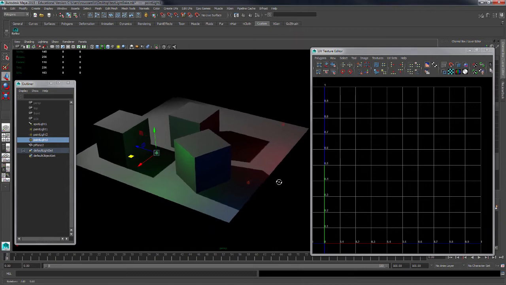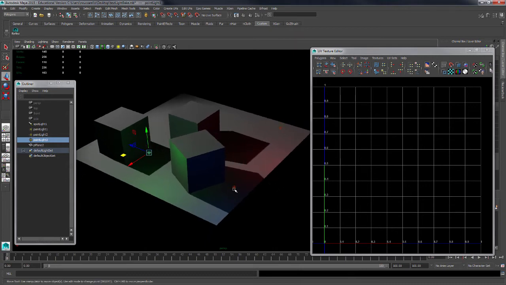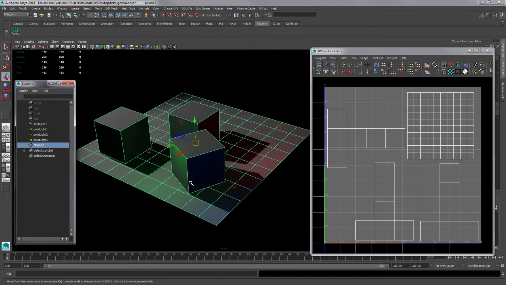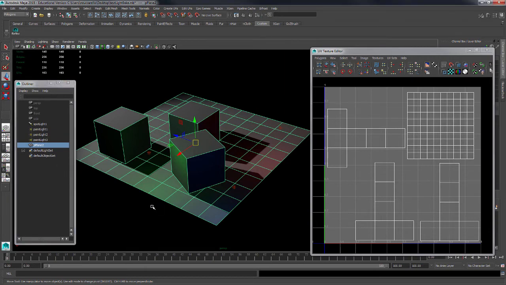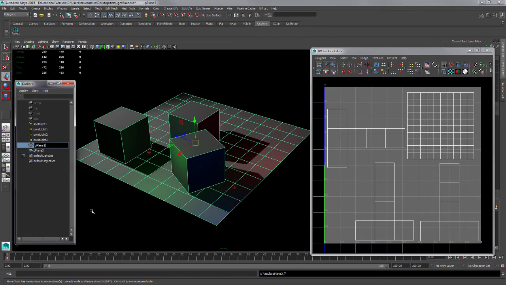So Maya has this way of taking lighting information. You can bake that down to a texture. So we'll take a look at that. I'm going to need two versions of this setup because the tool expects that you are going to be baking information from one model to another. It's just the way that the tool works. So it's pretty easy to set that up. I can just call this polyplane. I'll just give this a 1 and I'll give this a 2 for the second version, like this.